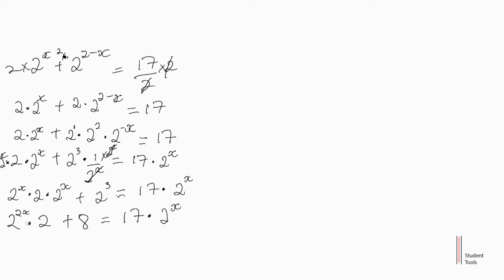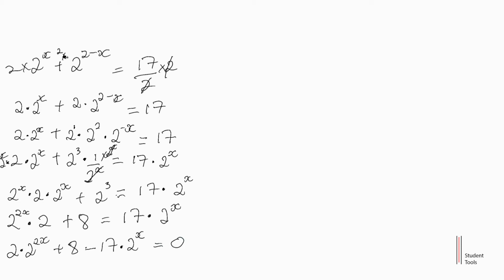Okay, I'd like us to start with the 2. So we'll start with this 2 multiplied by 2 to the power 2x. Just because we started with this 2, it doesn't change anything because it's multiplication. So don't worry about it. Okay, let's continue to this one. We have plus 8. We're bringing it down. And then here, because we're taking it from the right hand side to the left hand side, so we will have minus 17 multiplied by 2 to the power x equal to 0.